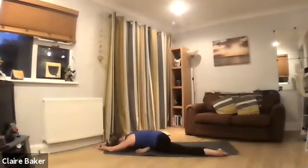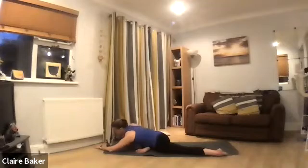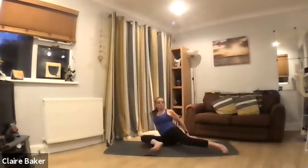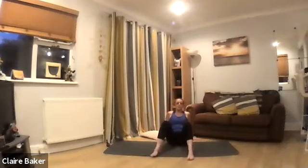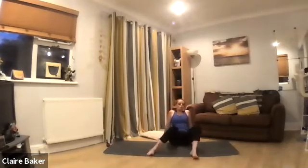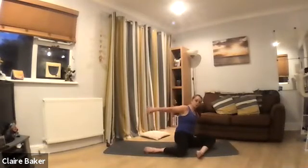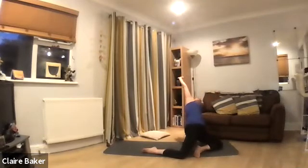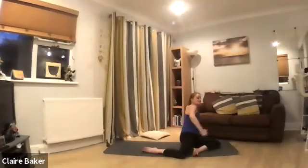And then slowly on the breath, bring the hands back in and lift the chest. Turn to face the front here with your knees bent. And then allow your knees to go to your right. With the right hand on the floor, we lift the hips and open into this spiral hip lift. You may notice an opening in the front of the left hip. And then gently come down. Take the knees to the other side.